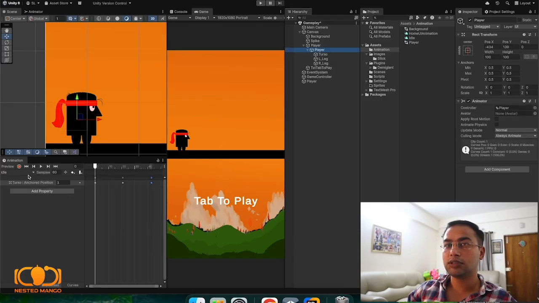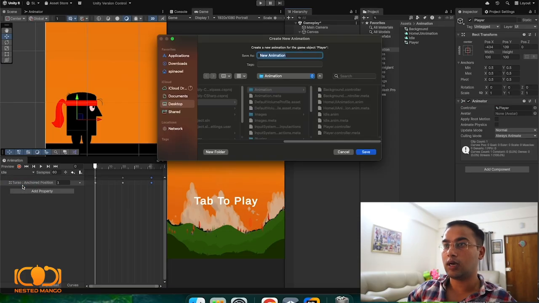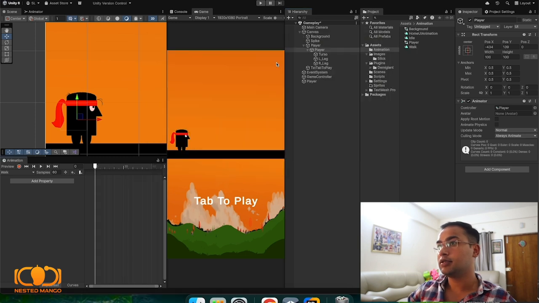Again, now we'll create another animation. Click on the drop down menu, select player first of all, then click on New Animation Clip, then say walk, and save it, right? Then we want something like this.